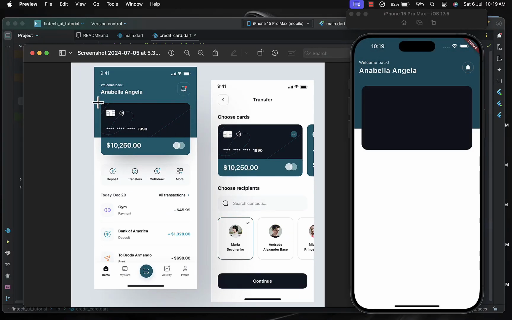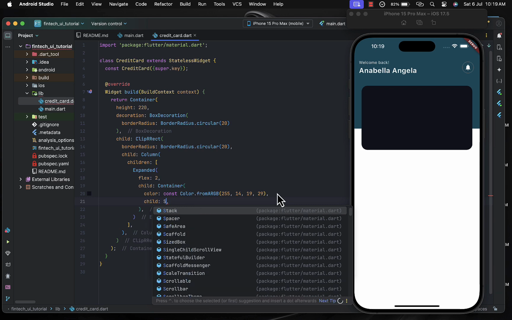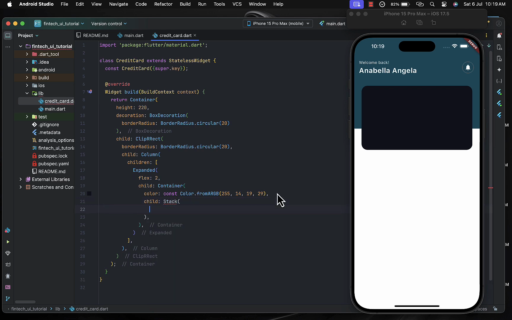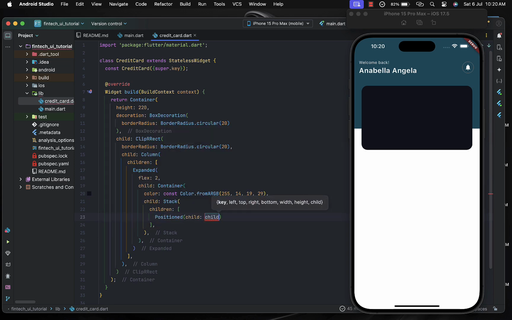So let's proceed. We need to start working on these images and also the text on the card. So that's the next step. So the container over here is going to have a stack as a child, and you're going to position the widget on this card, right? So you specify a positioned widget over here. So let me comment it now and bring in my assets, right?